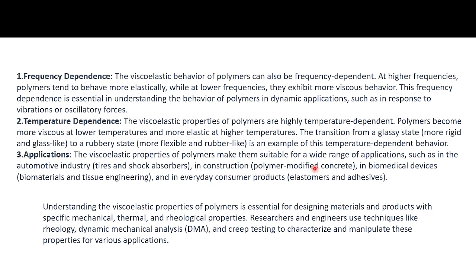So in construction, polymer modified concrete, biomedical vehicles, and biomaterial tissue engineering are also applications of this viscoelastic behavior of polymers. So you can understand this viscoelastic behavior. Viscoelastic properties are essential in designing materials and products with specific mechanical and thermal rheological properties. And you can understand this property by rheology, dynamic mechanical analyzer testing, or creep testing, like that.